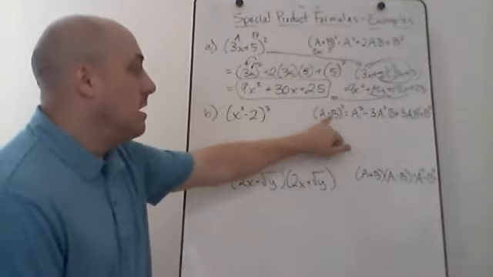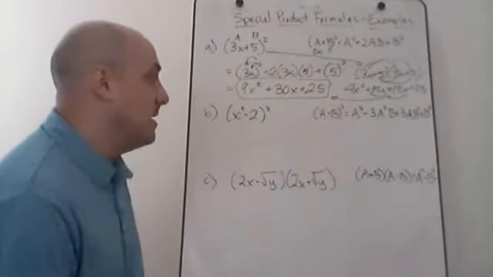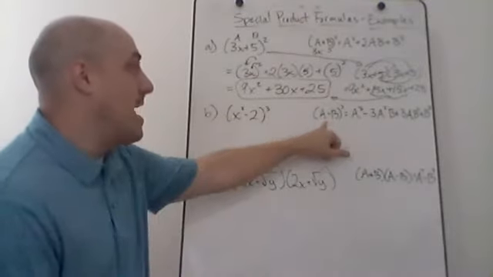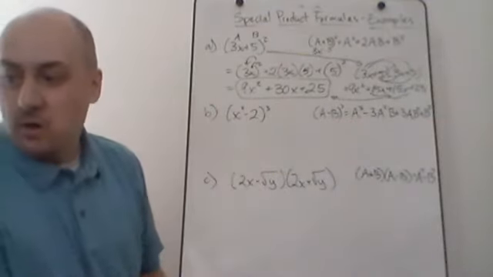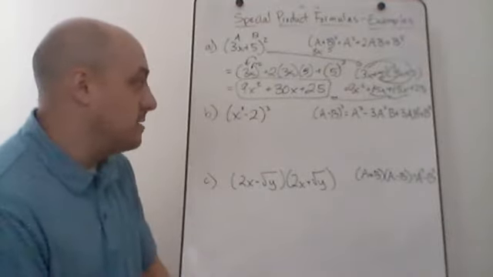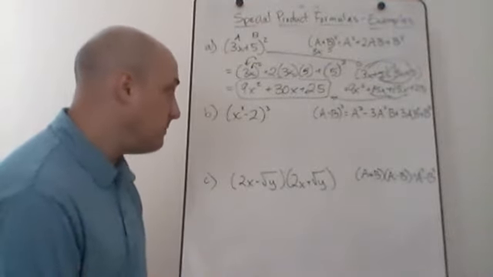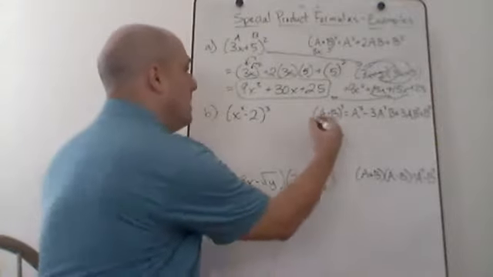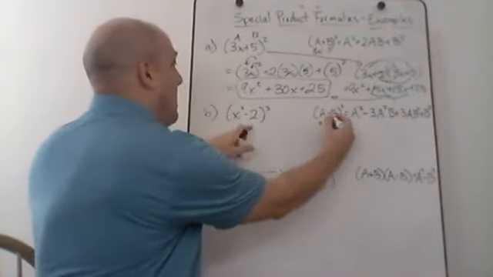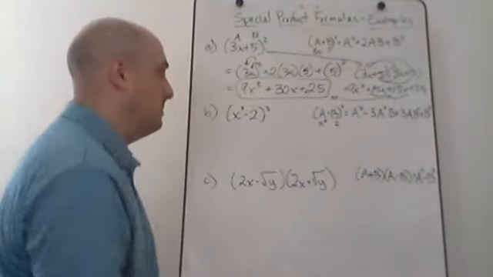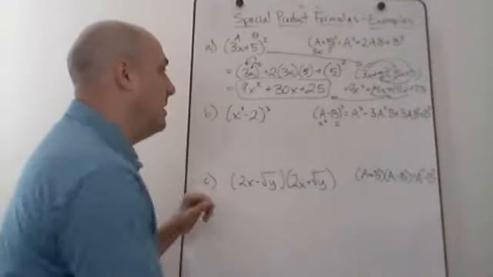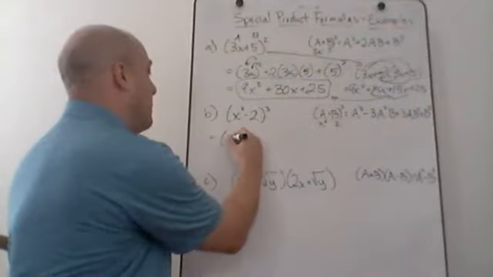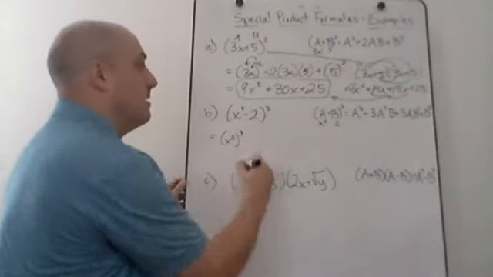Right, so here, the rule for raising a binomial to the third power: a minus b to the third equals a to the third minus 3a squared b plus 3ab squared plus b to the third. In this case, my a is the x squared, and my b is the 2. So that's my a and my b. If I'm using this formula, it's a to the third power, so it's my x squared raised to the third power.